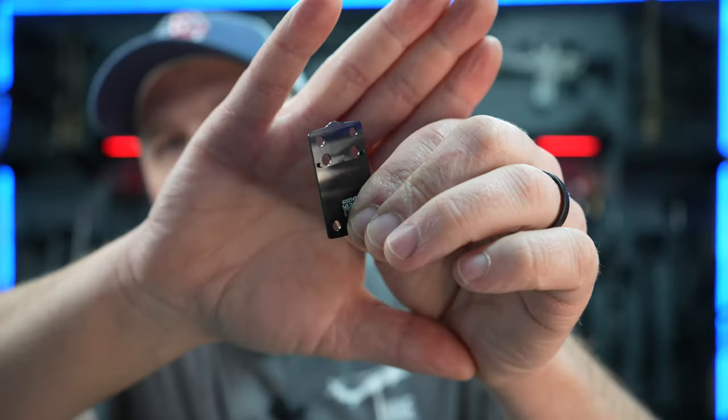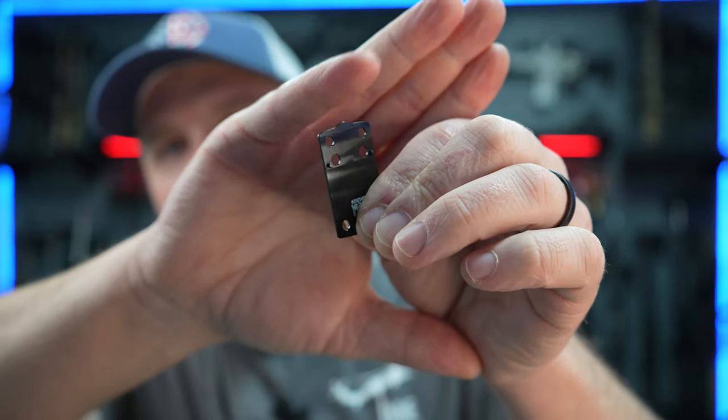The only differences are: one, this is a little bit thinner, and two, it's got this little bump-out on the back just like the slide on the Hellcat Pro. So this thing fits perfectly — there's no gaps, no places for dust and dirt and lint to collect. This fits perfectly in the slide. So I'm going to take the EPS carry, use that adapter plate, throw it on here and we'll see how it looks on the Hellcat.